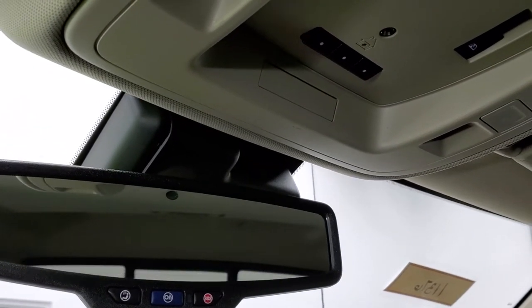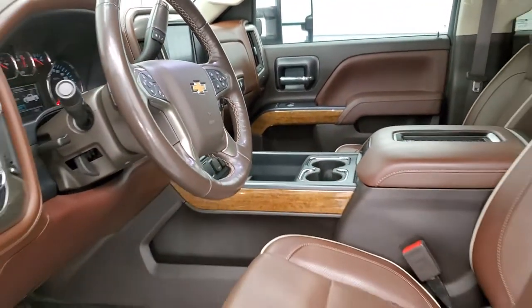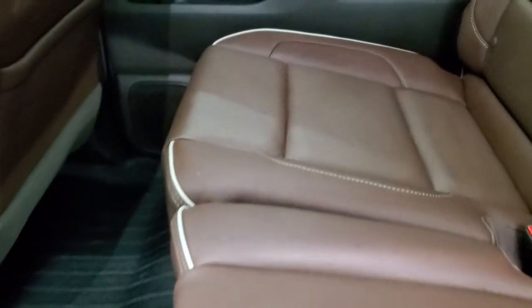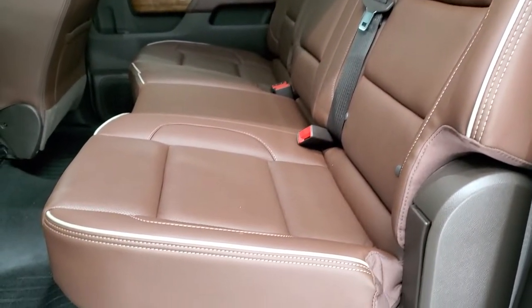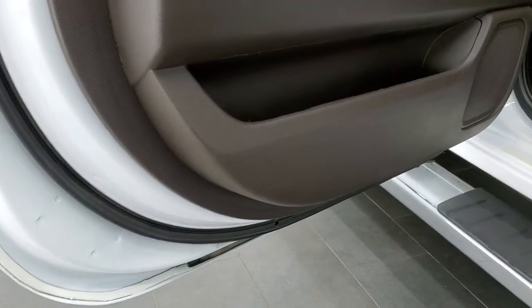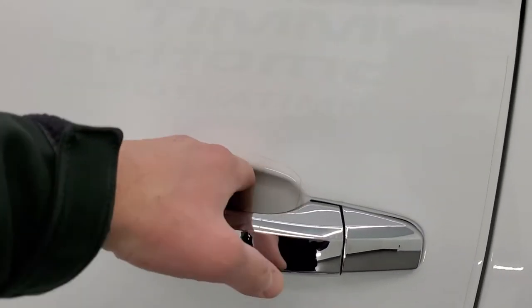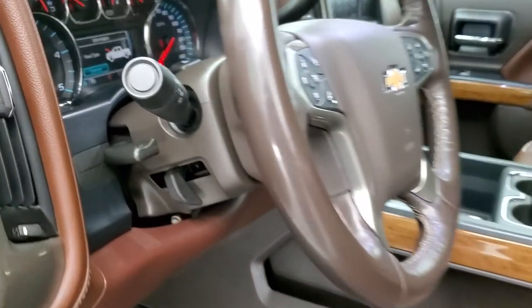The back seats are just as clean as the front seats — no rips or tears. It has the LATCH child safety system for car seats. The seats are in really, really nice condition, and there's a WeatherTech floor mat back here keeping the carpeting looking like new. The bottoms of the doors all look really good. They applied 3M tape on the inside of the kick panels and door handle edges to prevent scratching — they really went all out to protect this truck.